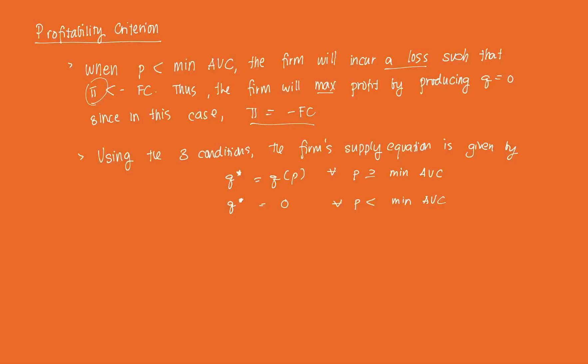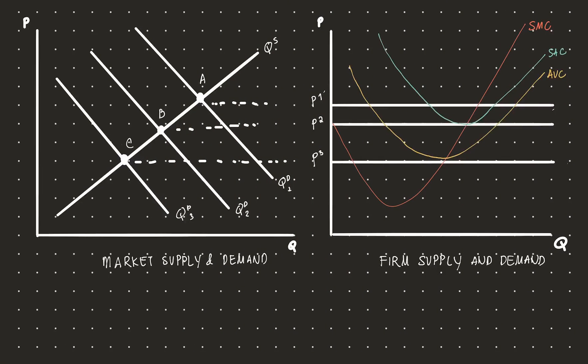Now, if all three conditions are satisfied—the FOC, the SOC, and this criterion—the firm will supply an optimal amount based on profit maximization if price is greater than or equal to minimum AVC. But if price is less than minimum average variable cost, it should not produce and will leave the market. I know words are hard to visualize, so a graph would be in order.